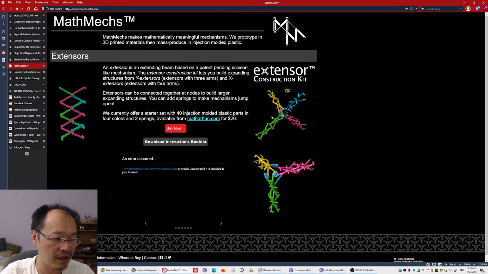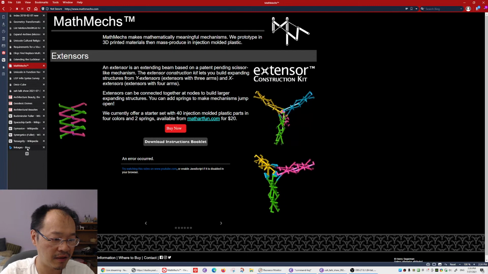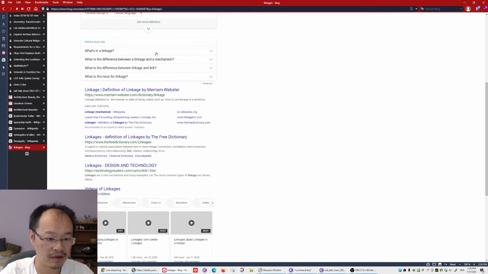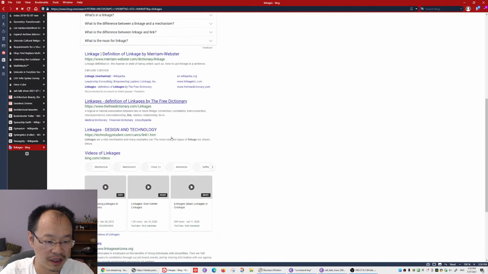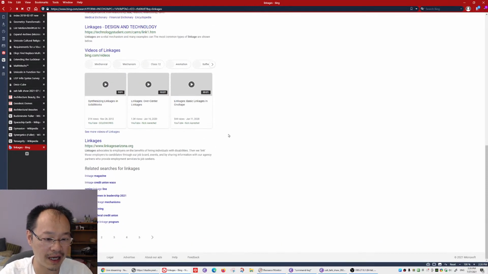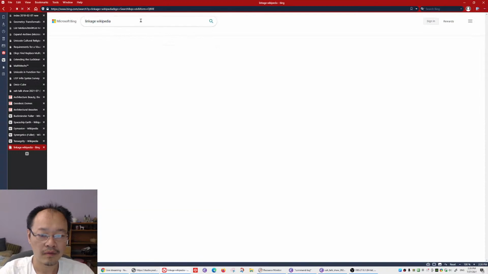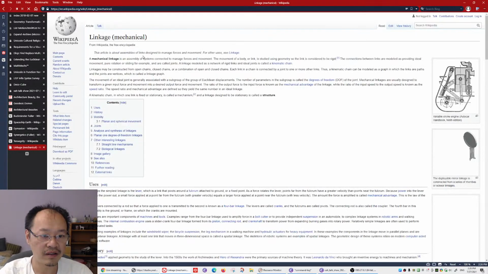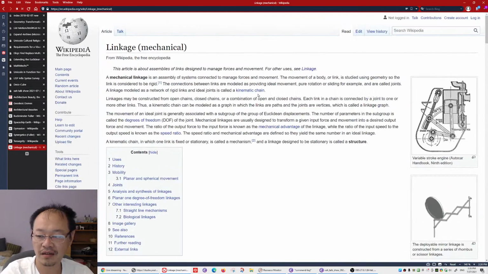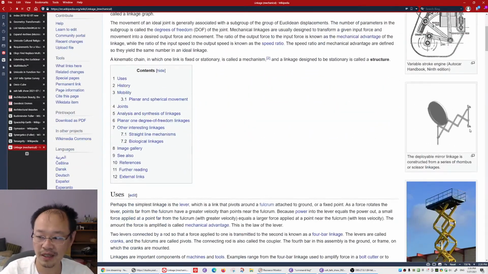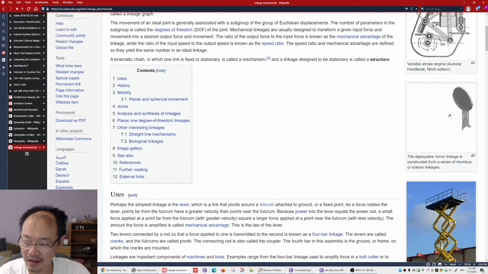Now, do I have a Wikipedia? Okay, let's go to Wikipedia. There's a lot of math. It's a branch of math. Okay, linkages. And I also have here, linkages, mechanical. So the most simple one is this one everyone has seen. This one is called, what's the name of this?